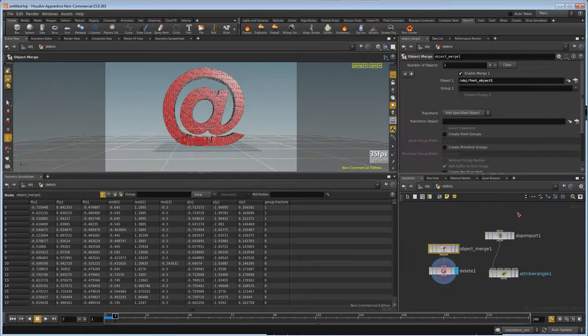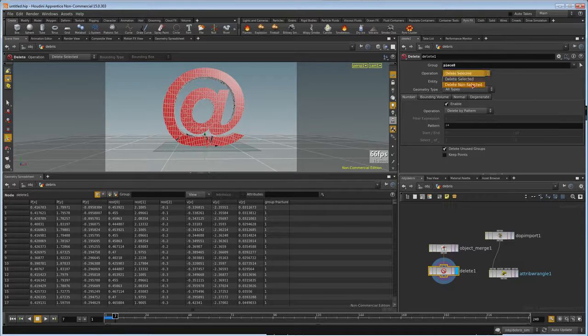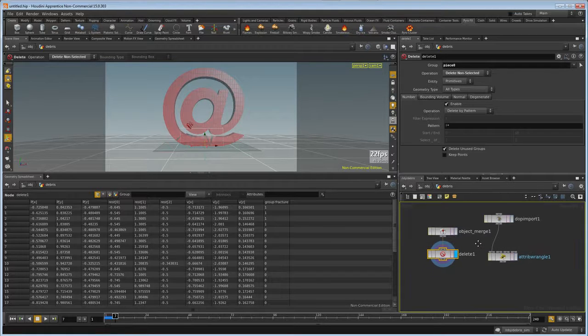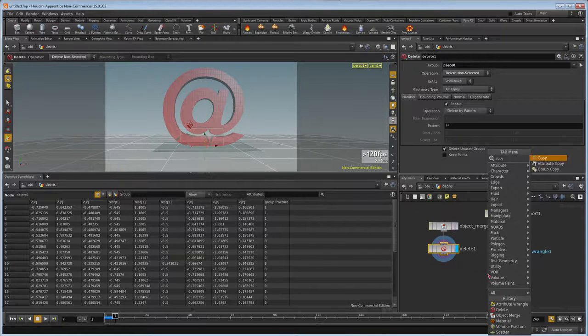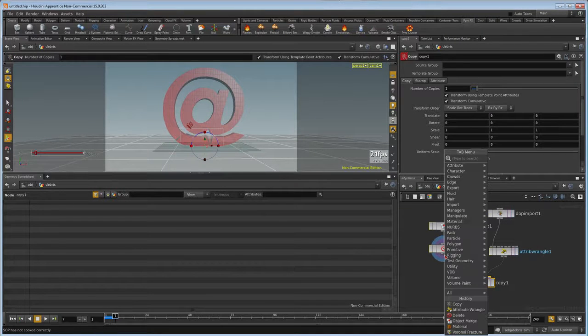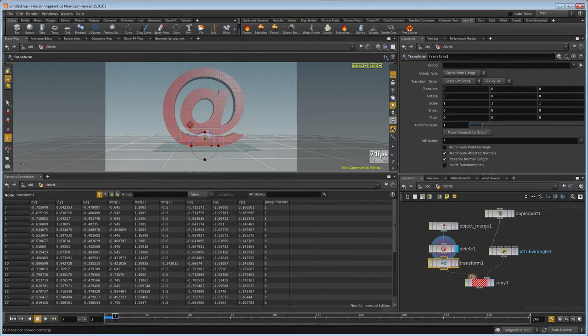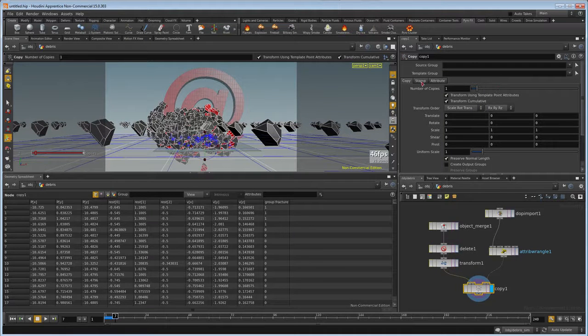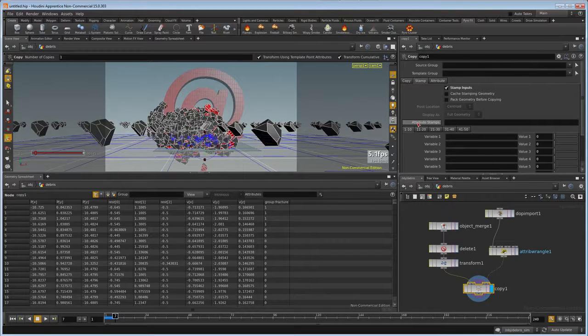we'll jump into debris again. We can see that if we delete non-selected, we should have one piece, and we do right there. It's piece 0. So you probably guessed it, we can just do a copy at this point. We'll put our points in on this side, and I know I'm going to need to make these smaller, so I'm going to add a transform. Put that over here, visualize our copy. And under the stamp tab here, we'll activate that. And our attribute we want to stamp is debris index.